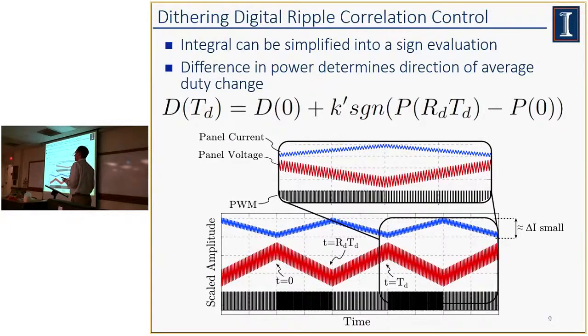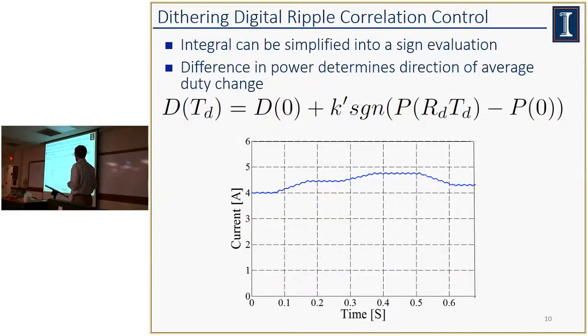So now we've addressed the issue of control resolution and tracking speed. And it sounds great, but when we actually go to implement, there are some challenges. Specifically, I'll draw your attention to this delta I here, or the delta V here. Now this dithered voltage and current ripple is sitting on top of a much larger signal. So if we're going to set up our microcontroller and our analog inputs to measure this signal, we're going to have to scale our, for instance, 0 to 5 amp input signal into the microcontroller ADC.